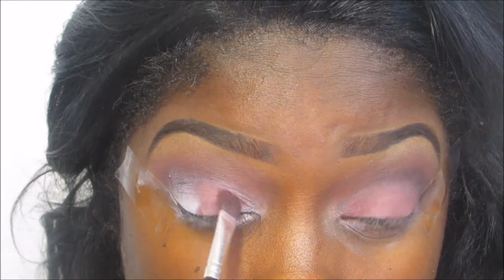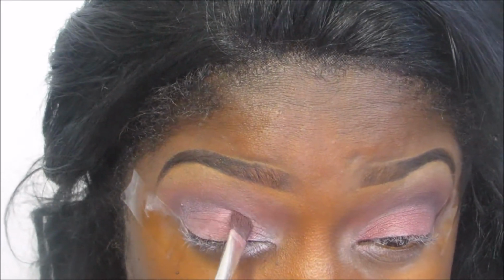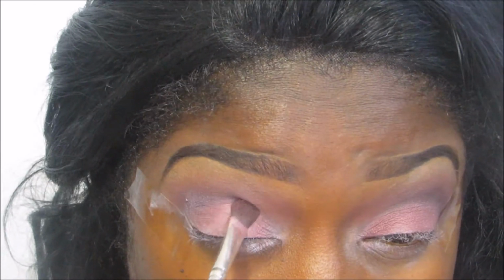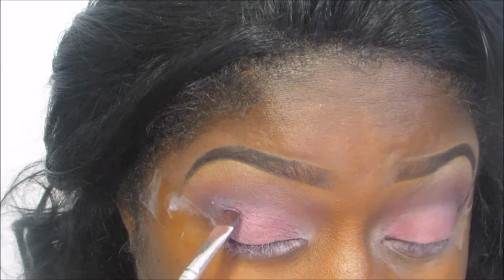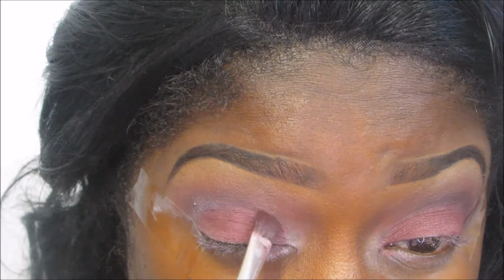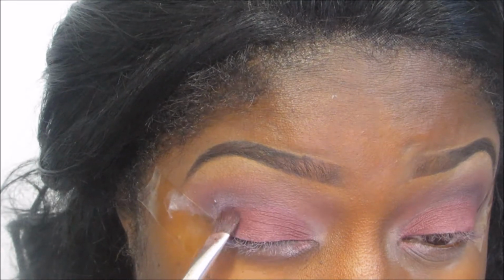So next I'm going to be going to my Heavy Metal Klean Color eyeshadow palette, and I'm going to be taking this plumish type of color, and I'm going to place that all over my lid. So next I'm going to go back to my Cherimoya palette, and I'm going to be taking this deeper plum color because that plum wasn't deep enough for me, and I'm going to place that on top of that other plum color.